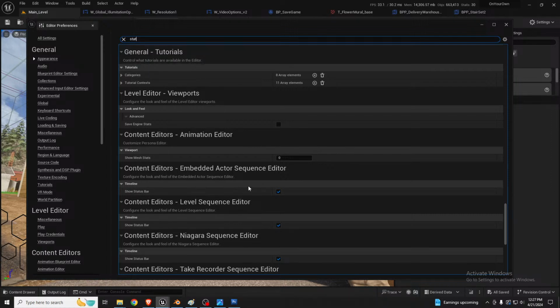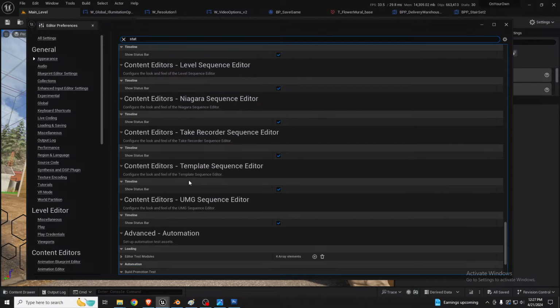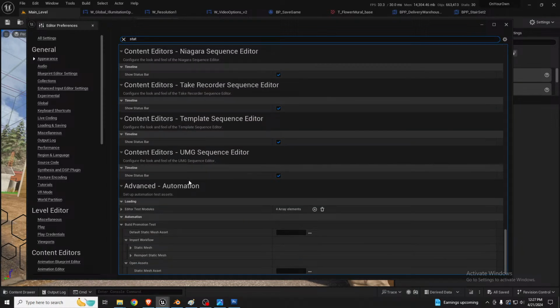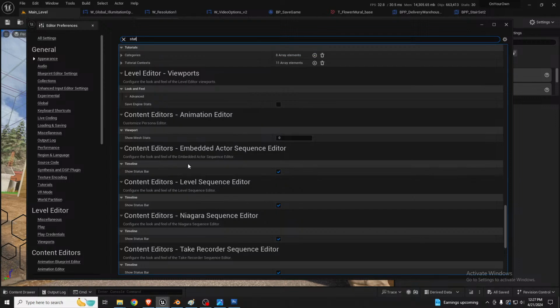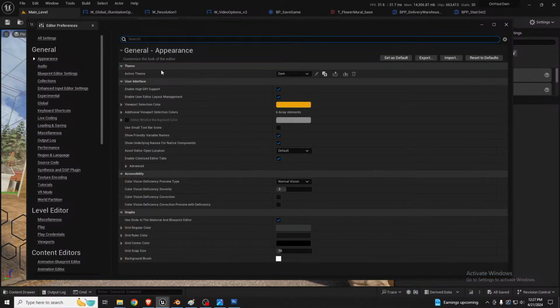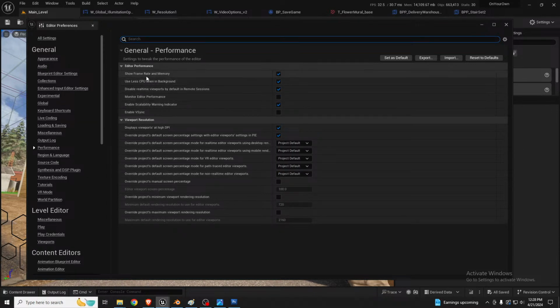Show... oh, actually, no. I thought it was show status bar, but I thought it was somewhere editor related. Appearance, what was it? Performance? Yeah, so it was under performance and then frame rate and memory. So this is what enables that.